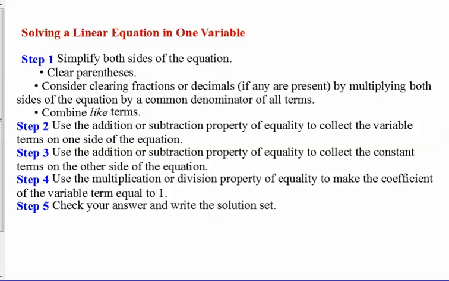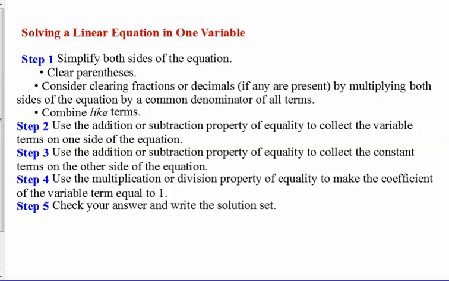Okay, so this is the first video of chapter 1, and what I want to talk about is solving a linear equation in one variable. There's a series of steps. Step 1 says to simplify both sides of the equation. What that means is clearing out any parentheses, any decimals, fractions, anything like that. Combining any like terms, just making it simpler.